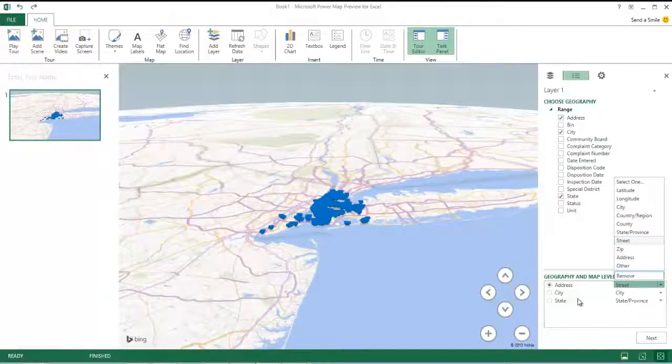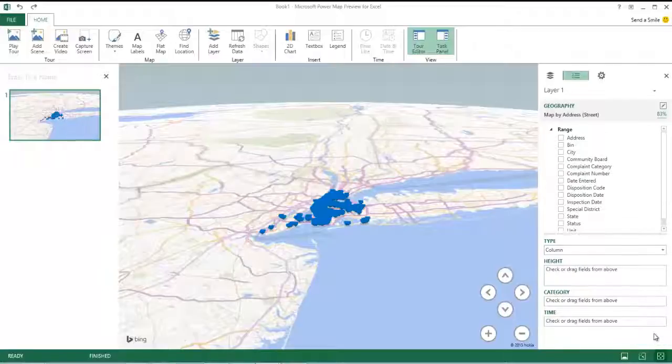So on the left side are my columns, and then on the right side are what Bing Maps needs. And you can see I have a variety of things I can include, including longitude and latitude. So if that's something you have, that could be interesting. I've been thinking about plotting out a sailing trip that we took into the British Virgin Islands just to see it on the maps. I thought that might be fun.